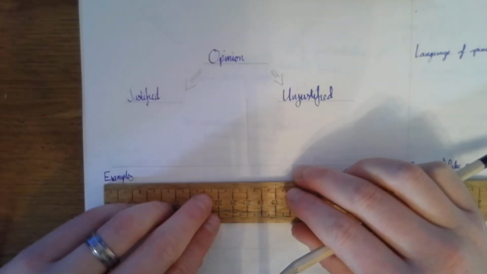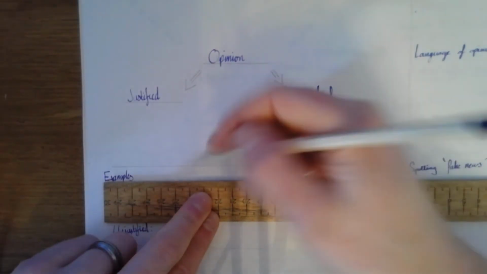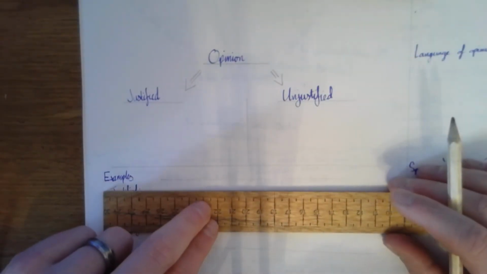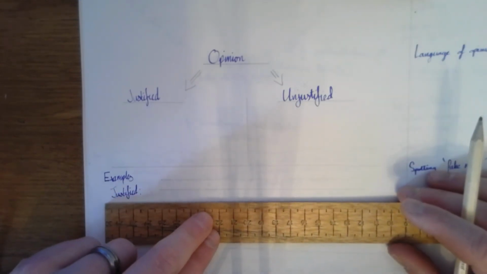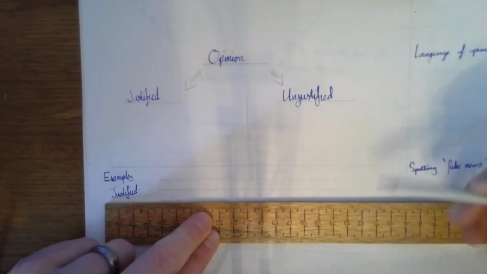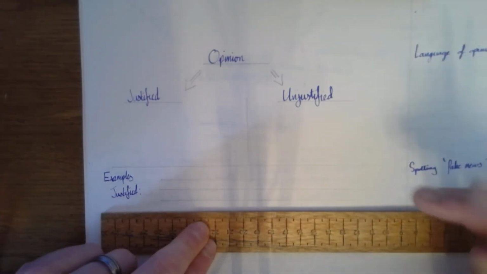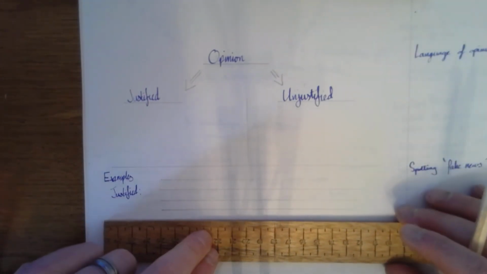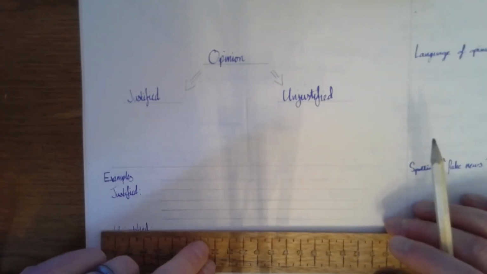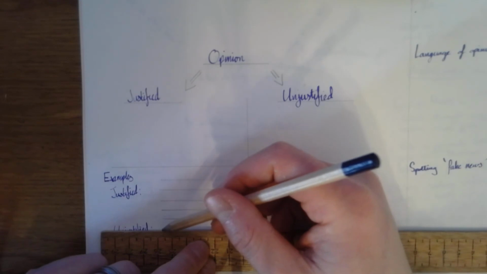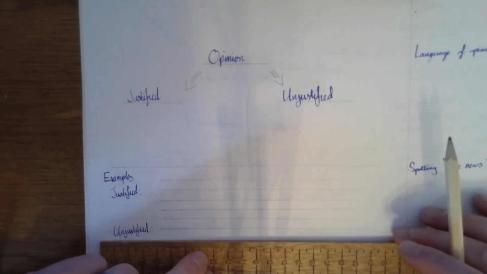I would suggest as well, give yourself some lines to write on. Keep that writing nice and neat, and make sure you're hitting all of those non-negotiable targets that we include in our journals. As I said, this opinion can be about our subject inquiry at the moment, it can be about cultural diversity, and it can be about refugees.